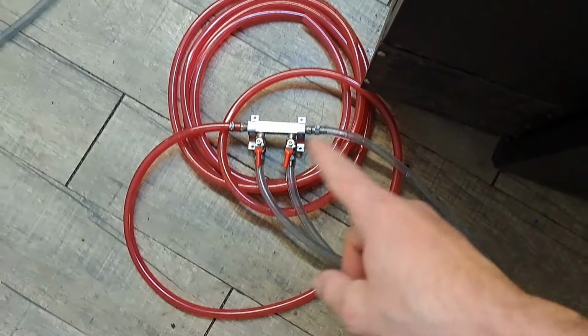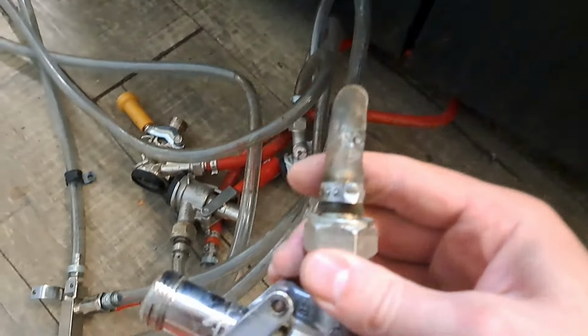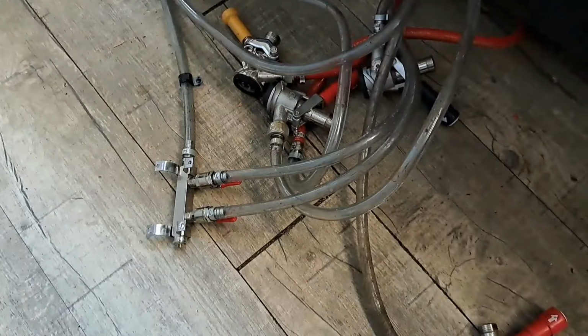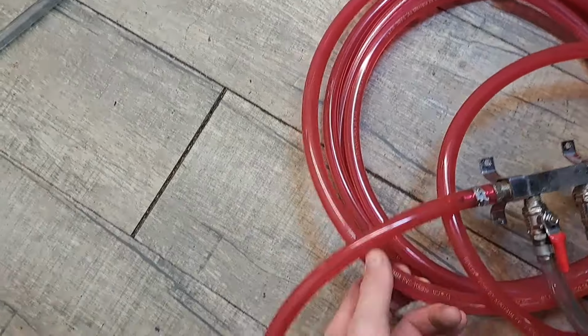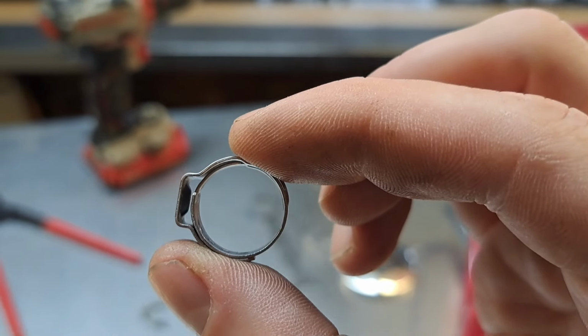So I'm attaching new vinyl tubing to this gas manifold so that I can hook it up to that regulator right there. Unfortunately, all of the gas line that was inside of the kegerator was chewed up by rats. So you've got little pieces like this where rats chewed through, and obviously that's a gaping hole. Gas is not gonna stay in that line. So I'm replacing all of that with new clean PVC tubing, gas PVC tubing.